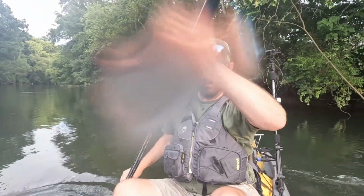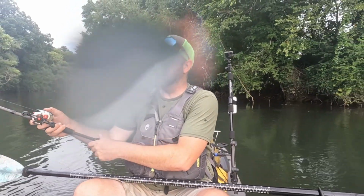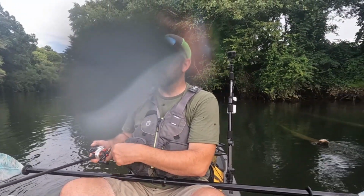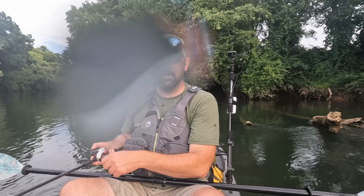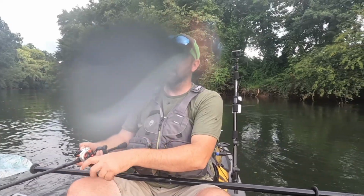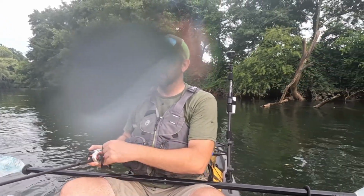Not firm, but it's got some backbone because it's rated 1/2 ounce to 1 1/4 ounce. So it's made for big crankbaits. But I've been trying to get a better topwater setup instead, because I just keep jerking too hard, and you need a little give on those little topwater hits.